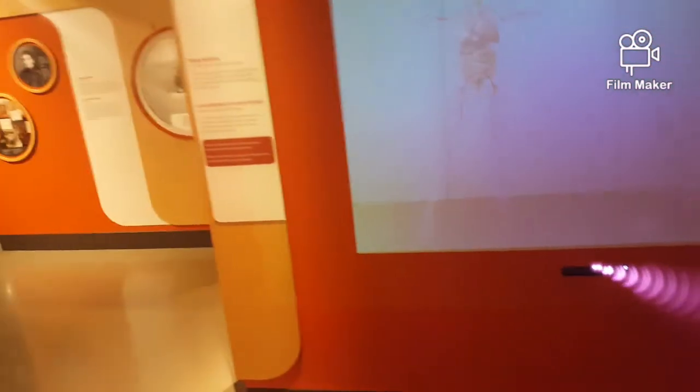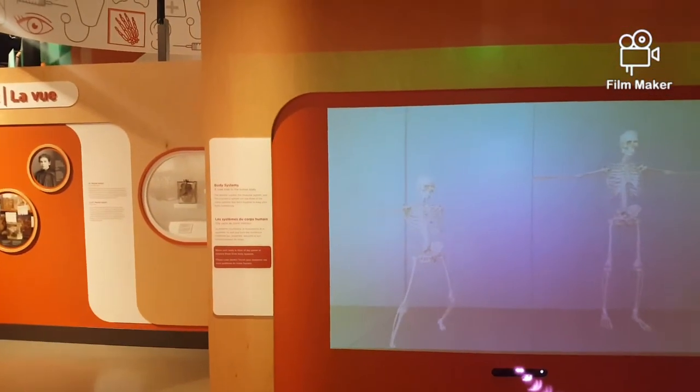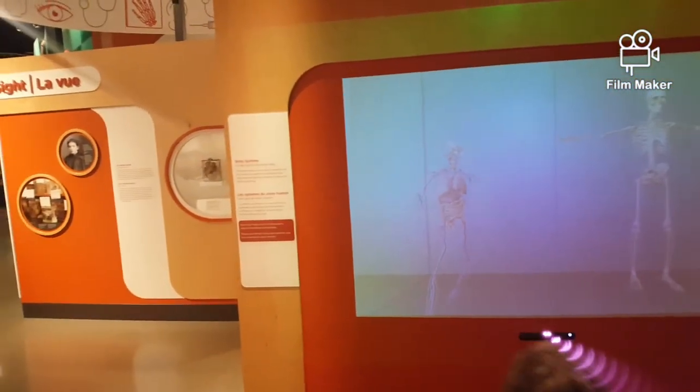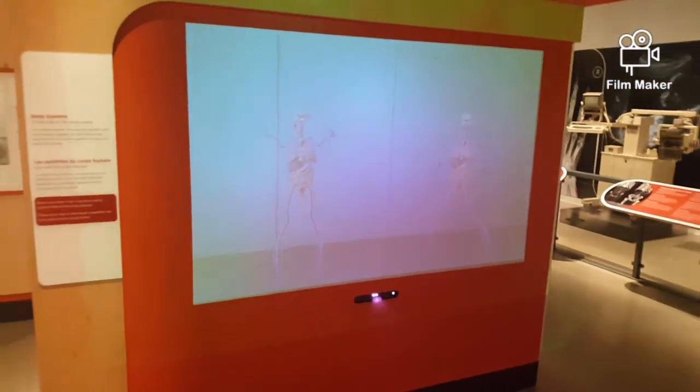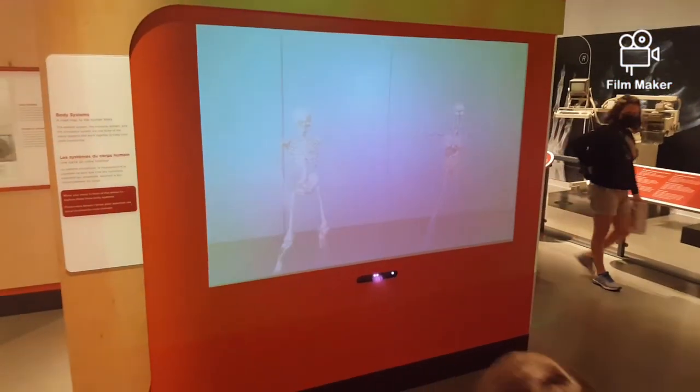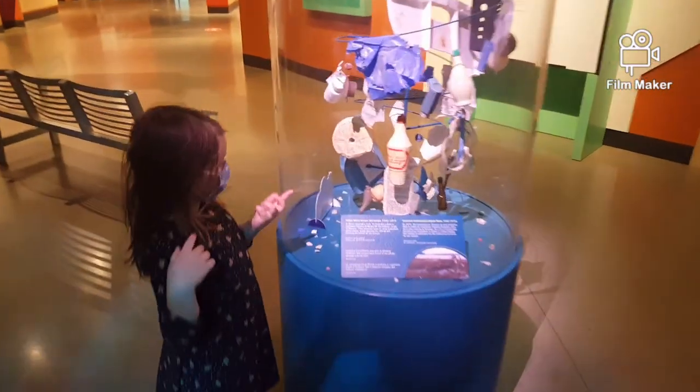No, I'm a skeleton. No, I got a circulatory system. And now I got muscle. Yeah. Hey, get out of here, Grace. Yeah. Okay, Ace, over on your side, please. Stand here. Yeah, now move. No, you can't go in that. Hey, what is that? Creepy. It is kind of creepy.